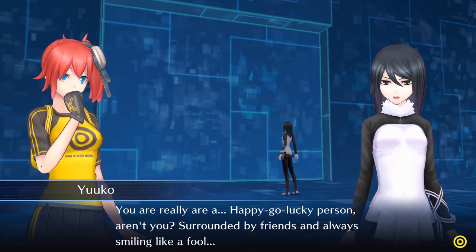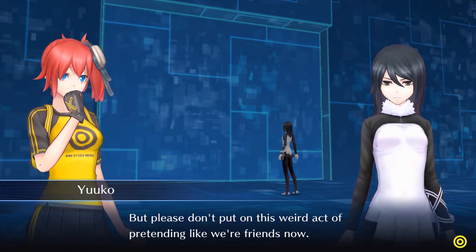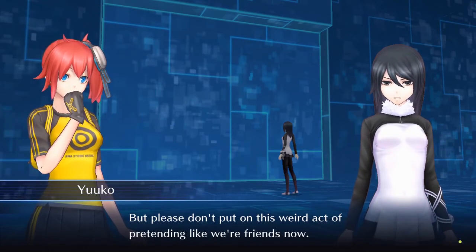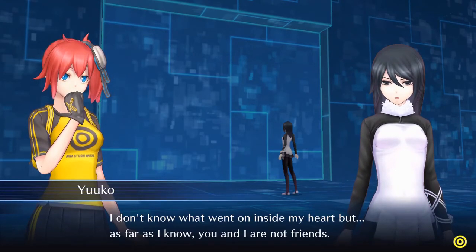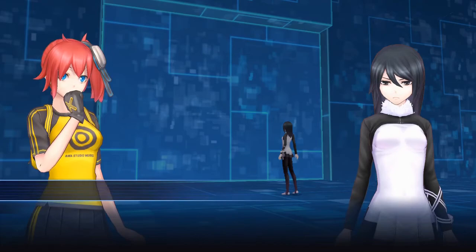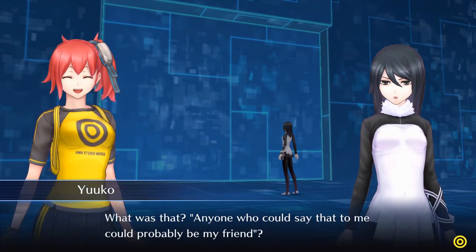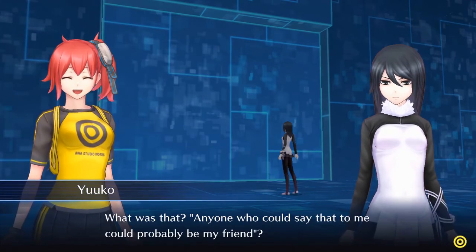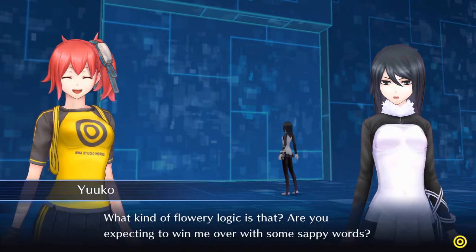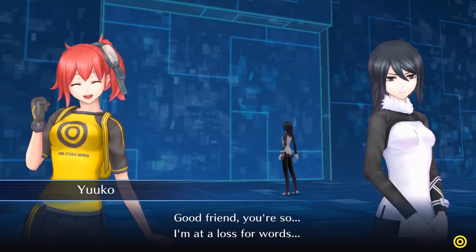Wow. Well, first she calls us a fool, which is harsh in and of itself. And then she says, like, pretending we're friends. It's like, we have been friends. As far as I know, you and I are not friends. It's like, wow. So everything I've done to help you up to this point has been all like that? Even when I helped you delete your brother's account? So yeah, she goes into full mean mode here. And I guess my character's just trying to chip away at her.